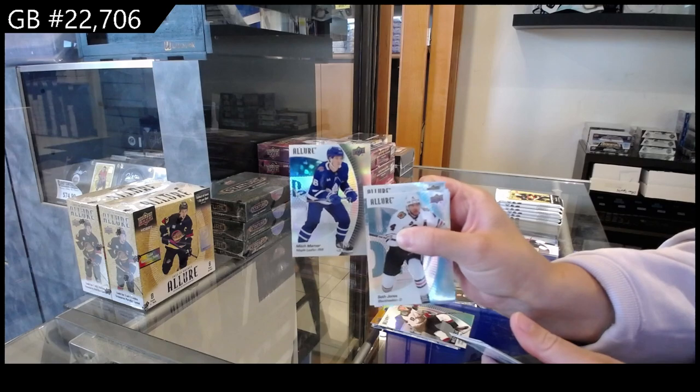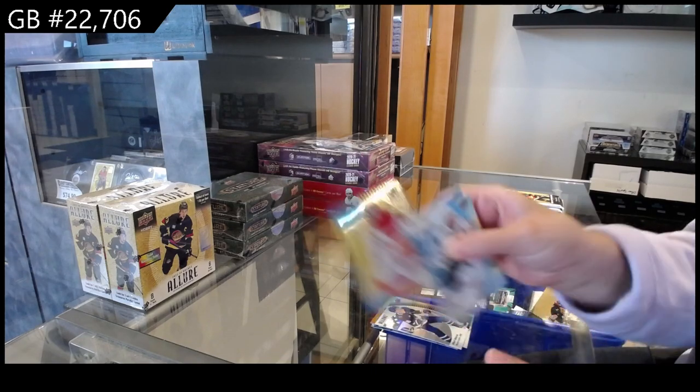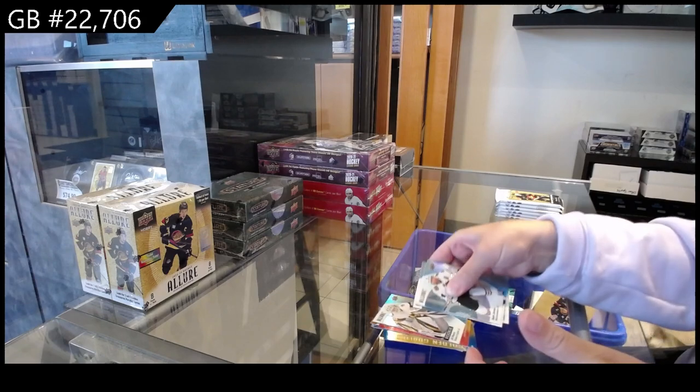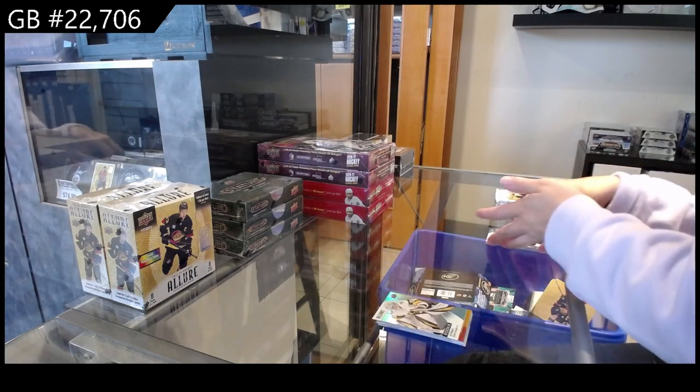A black rainbow for Toronto of Mitch Marner, a golden goalies for Calgary of Dan Vladar, Leon Draisaitl red orange for Edmonton, and a rookie of Yuri Patera for Vegas.